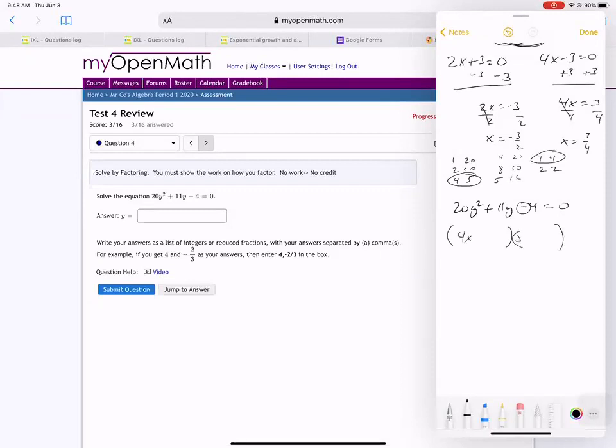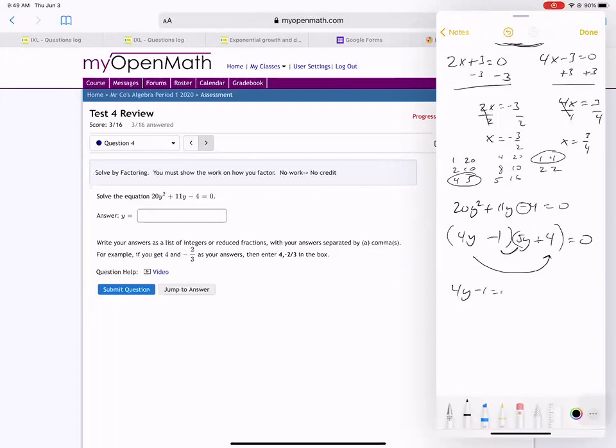4y, and in this case the letter was y, I used the wrong letter, and 5y. Those are in the front. What goes in the back? It's either going to be 1 or 4. Which one is it going to be? If you remember, I drew a little frog face here. 4 times what? We said 4 times 4 to get 16, and then 1 has to go on the other one. We need more positives to win, so the choice is either 16 or 5. Well, 16 has to be positive and 5 has to be negative.